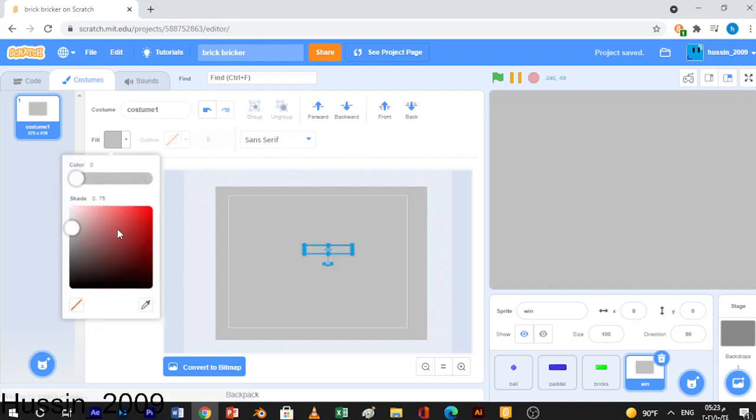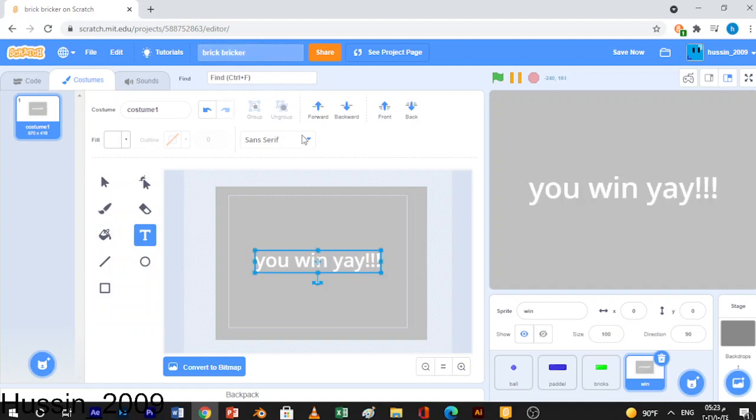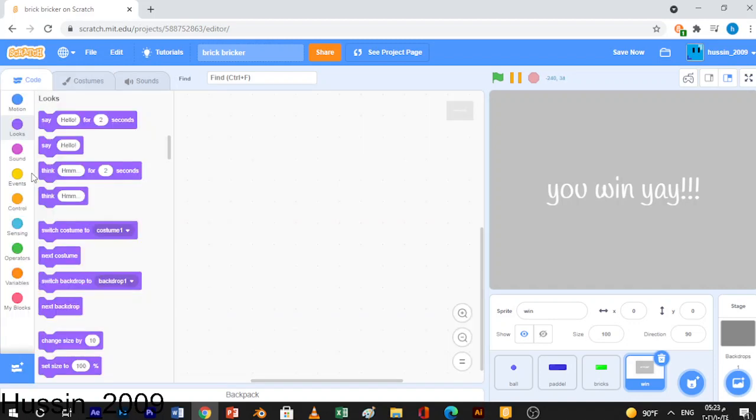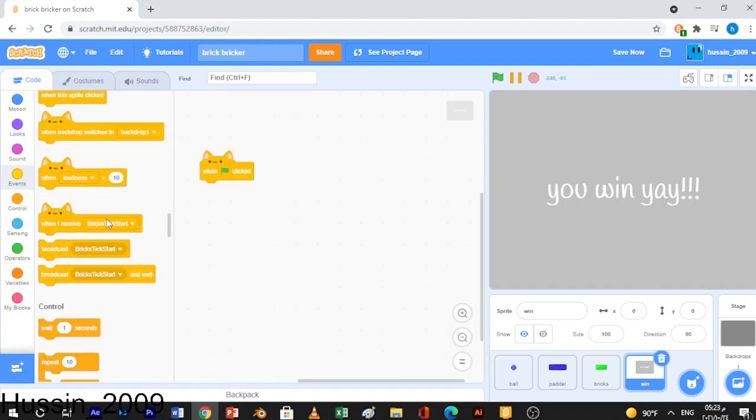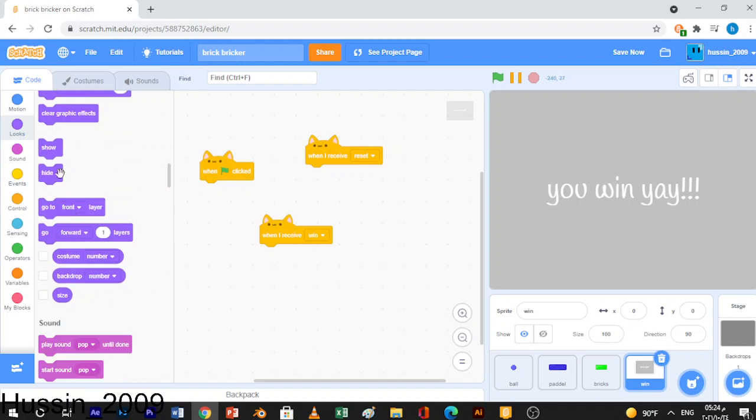We just make it white and change its font. The green flag is clicked. When I receive reset, when I receive win, hide, hide, show. So we finish for today, and in the next episode we will make a win animation.